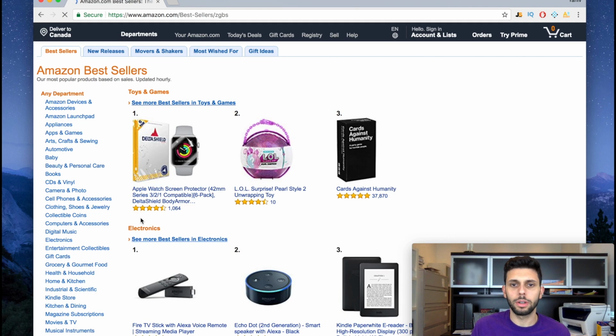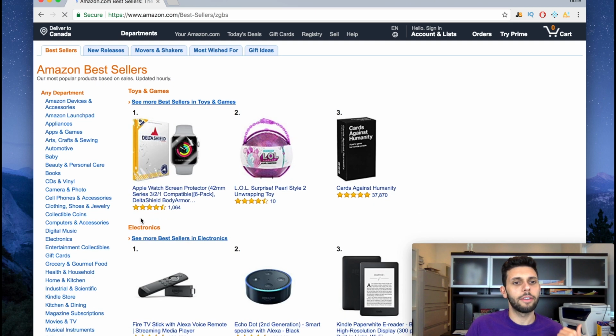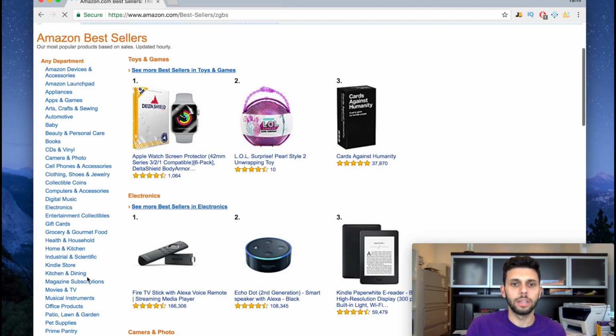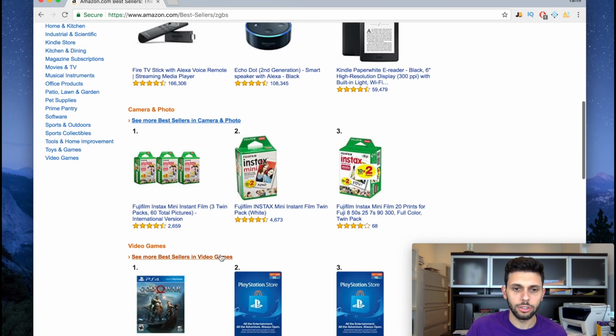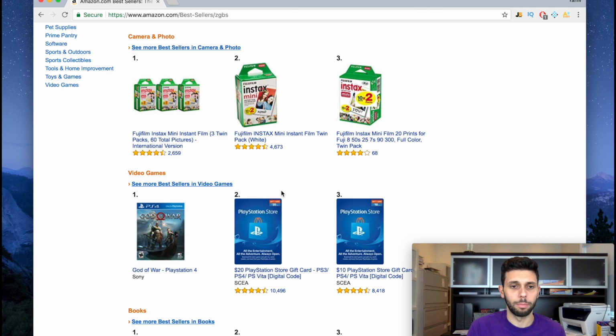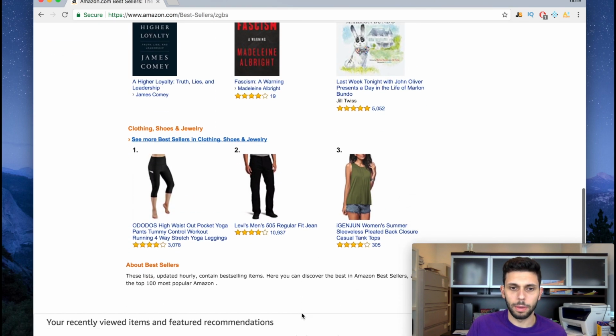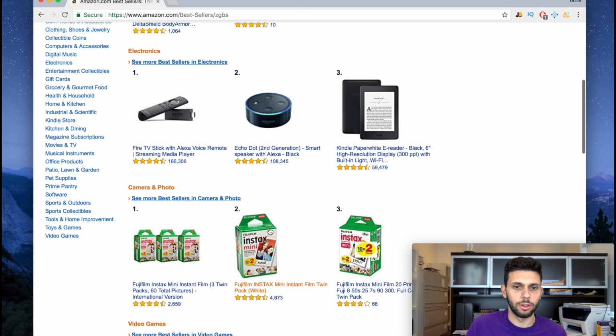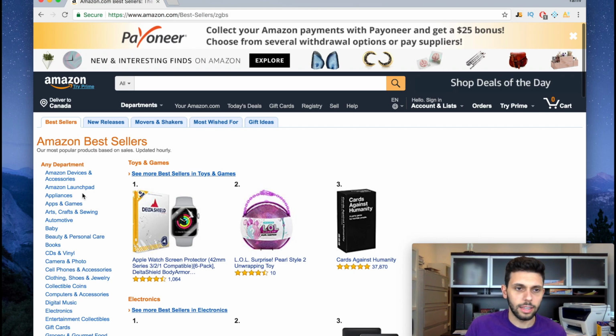Once you get here, it's going to show you every single category on Amazon, and obviously you're going to want to go deeper into each niche. You don't want to look at these first pages because, as you can see here, a lot of the stuff is heavily big brands, or they just have a ton of reviews and you really won't be able to compete with this stuff. Levi's, PlayStation, Fuji, whatever. You've got to get deeper into the niches.